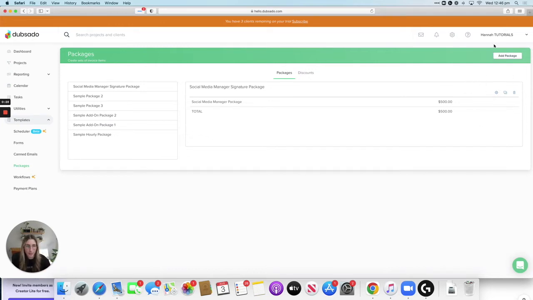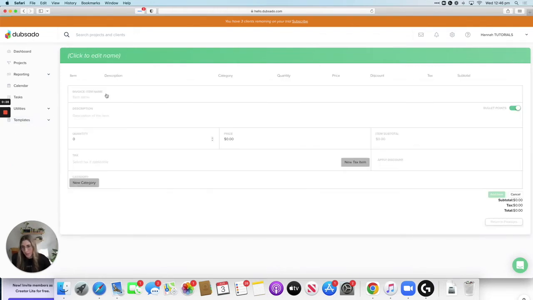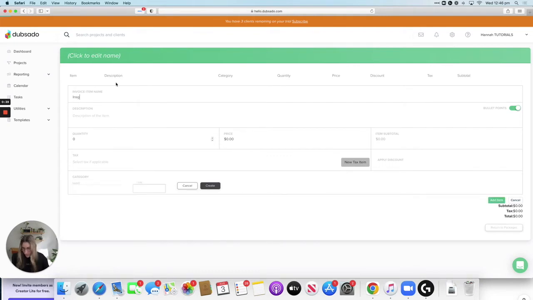This was a demo one, but let's say you also have an add-on of Instagram stories. Okay, and then it might be 5 Instagram stories a week.